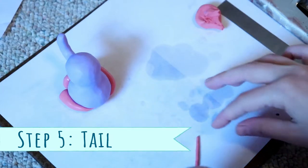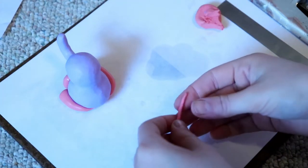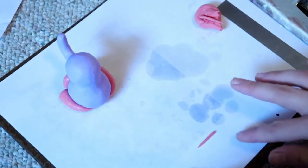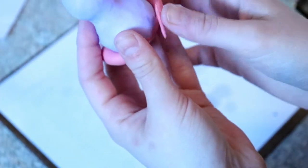And so now moving on to the tail, what you're going to do is take another small piece of clay and roll it into a thin snake. And then from there, you're just going to attach it onto the back of the elephant. And I just kind of did a little roll type thing on the back. You'll see what I'm doing.